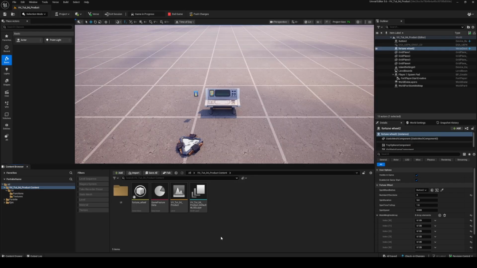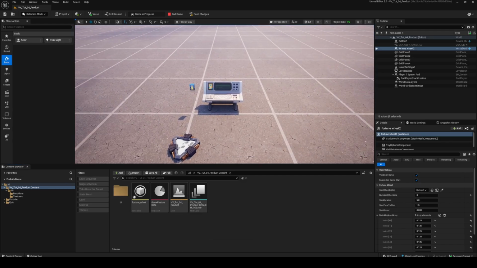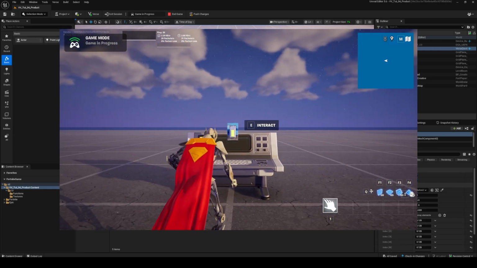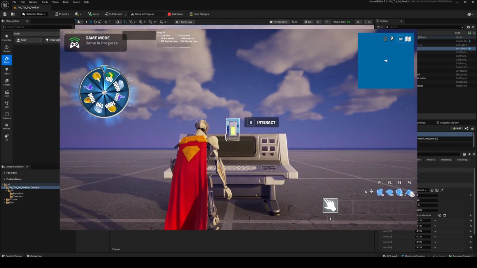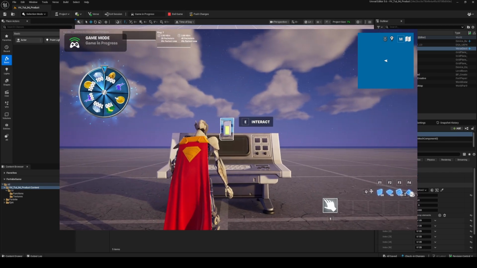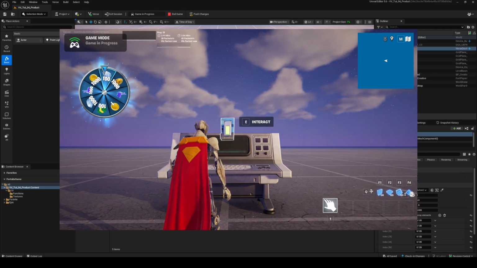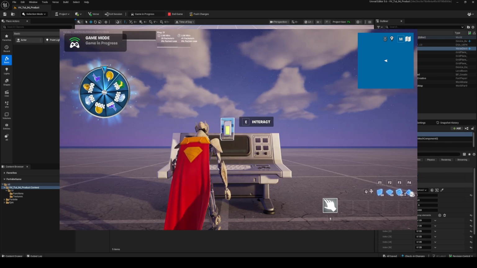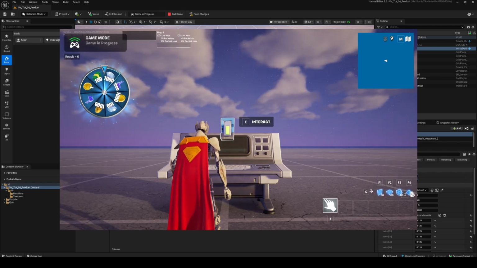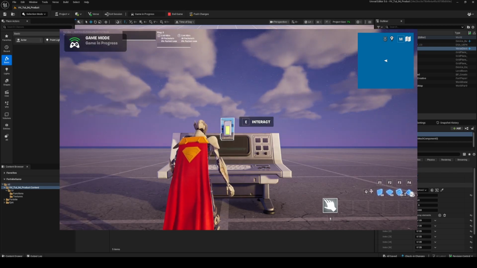So once you've installed that, you'll have a level here called VVToot04 product. If we open up that level, it'll bring us into a simple little blank template here. We can go inside the level and we can interact with the button, and you see it will play the spinning wheel animation. So it has 8 different slots that we can choose from, and you'll see when it prints, at the end it prints with the result and the slot.